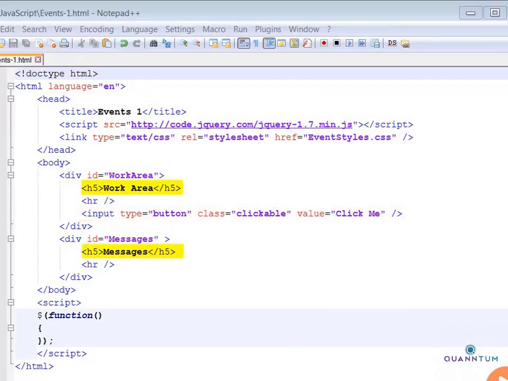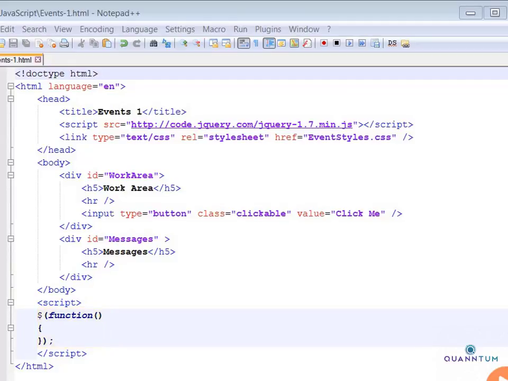Notice that we place a heading tag within each div to give a visual indication of what they are used for. We'll also separate the heading from the rest of the content with a horizontal rule, a line. The second div is just a message area that can be used to display messages from within our scripts. Instead of popping up a bunch of alert dialog boxes or making use of the debugging console, we'll place any notifications we want to see in the messages div. We're starting with an empty document ready function, and we're using the shorthand method for document ready.